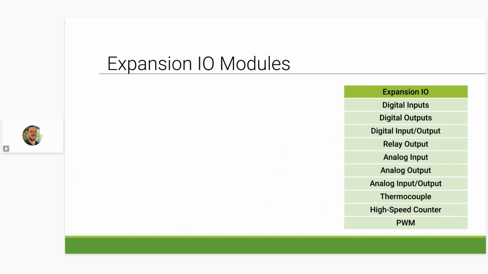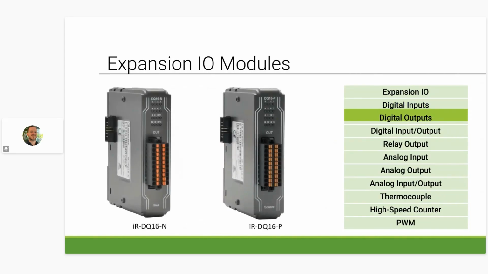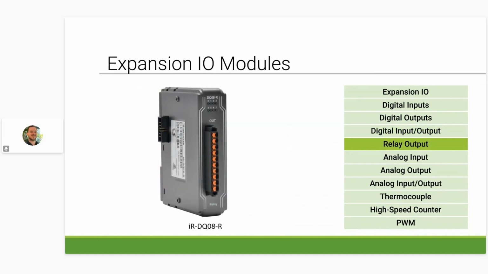Now that we have covered the 5 remote I/O couplers that we have to offer, let's briefly go over all the different types of I/O that our expansion modules can cover. With a vast diversity of different combinations of I/O that our expansions have to offer, and that all of our remote I/O couplers can adapt up to 16 expansions, we are sure to have the right combination of I/O that you will need. Our remote I/O expansions offer modules with digital input, digital output, and combinations of both digital input and output. We also offer relay output accommodation as well.